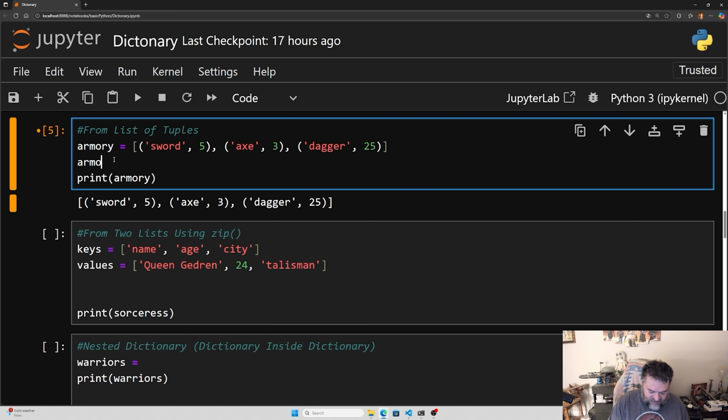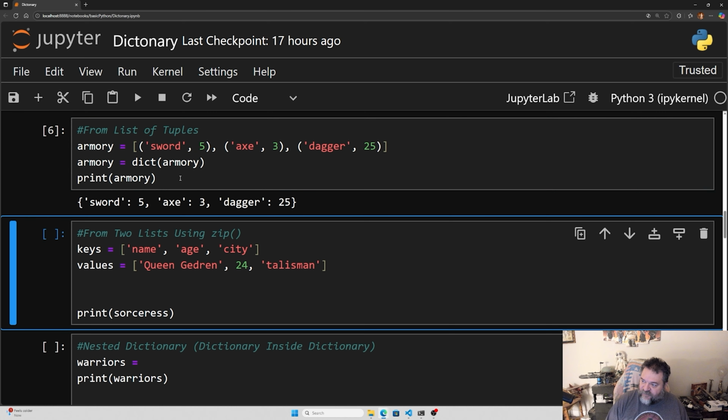So let's say that I want that to be a dictionary. How would I do that? Well, I can do armory, and then I'll use my dictionary constructor. So basically this armory is calling this up here, and then renaming it to armory, and then we're going to print the new armory. So if I run this, now I got sword 5, axe 3, dagger 25.